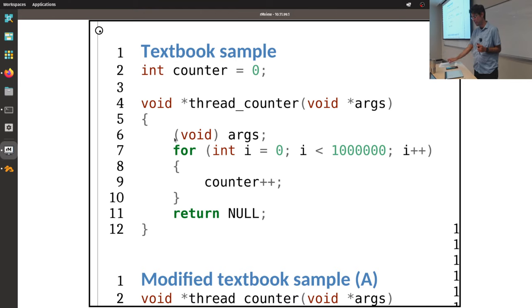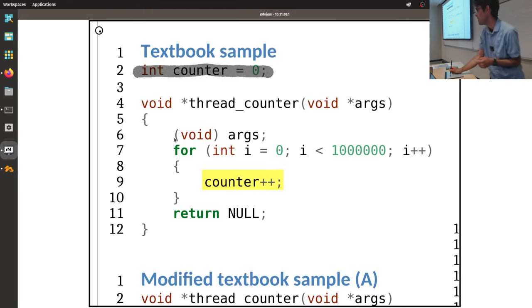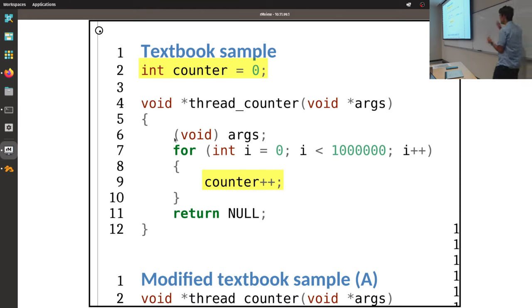Good. Yes, there is a critical section in this code. Stick up your hand if you are comfortable telling me where this is. Where is the critical section? On line 9? Yeah. There's two parts to this critical section. Where's the other part? You're pointing up, and I'm going to interpret that you're referring to this. Yes? Okay, good. This was our textbook example.